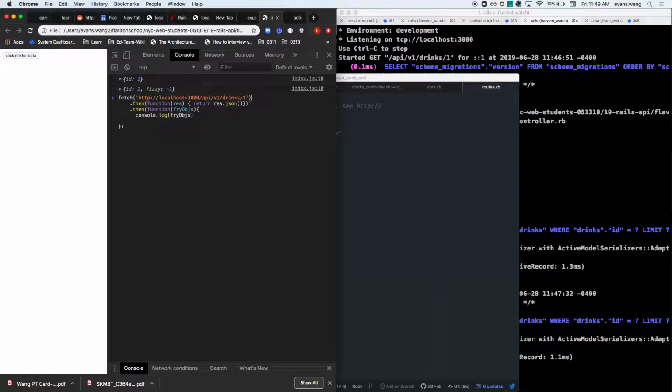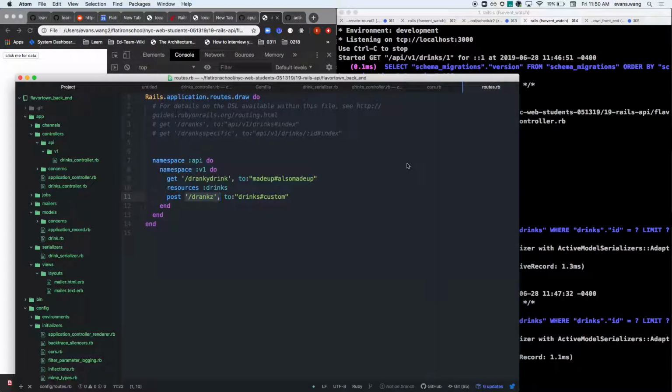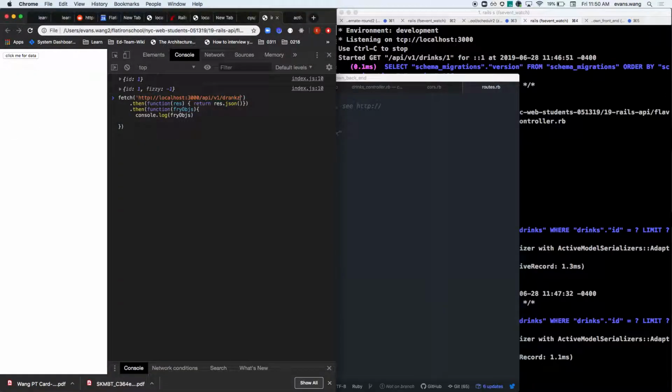So if I were to do this localhost 3000 API v1, what actually is the route? Drinks. Will this hit it? No, because this is a GET request. So I need to tell it the method is actually a post.